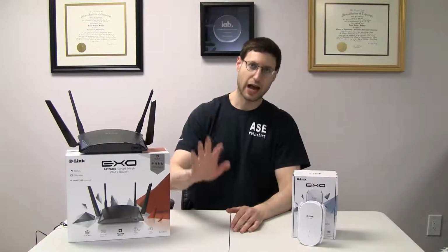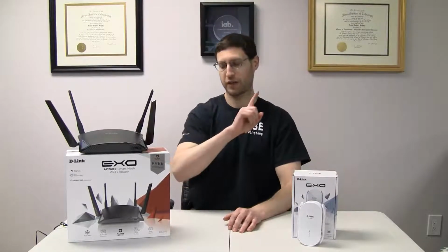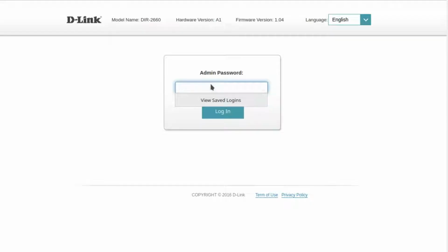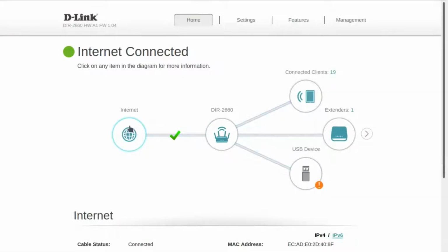What we should do right now is reset. Let's reset. I'm going to go over to my computer, and I'm going to show you the interface of the DIR-2660. So let's go do that right now. We have reset, and now we're looking at the admin login screen for the DIR-2660, the EXO router. So let's log in right now. You just put in your password, which is hidden, which is good. And no, I do not want to save. Go away. And you are taken to the home screen of the router itself.